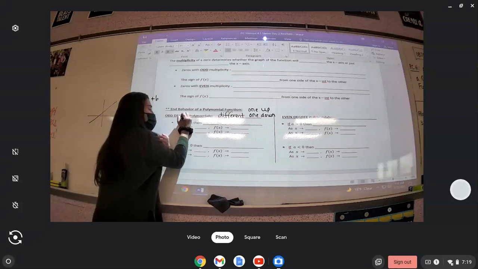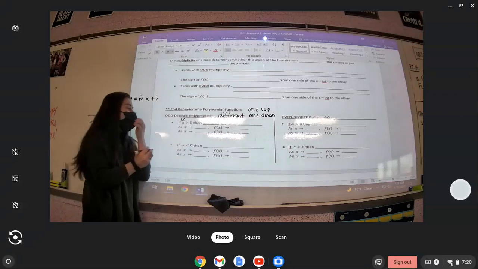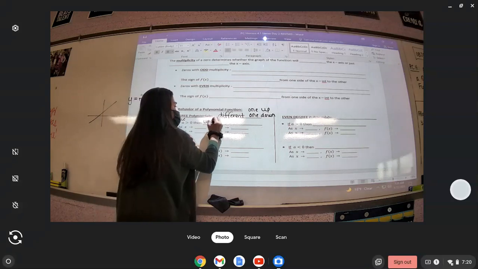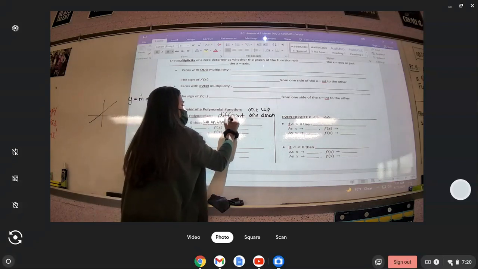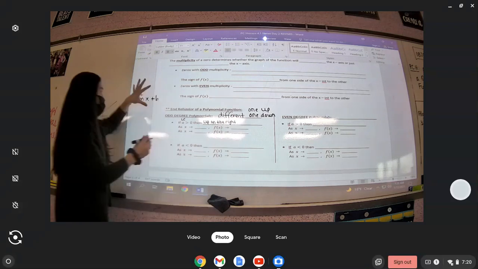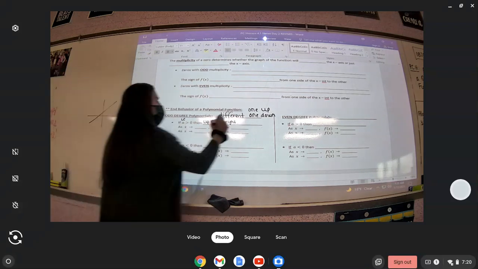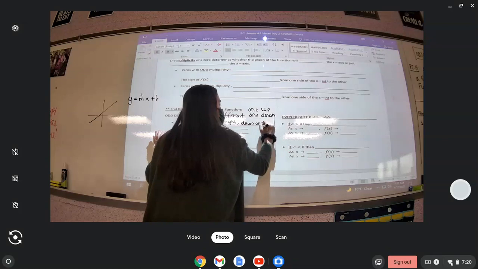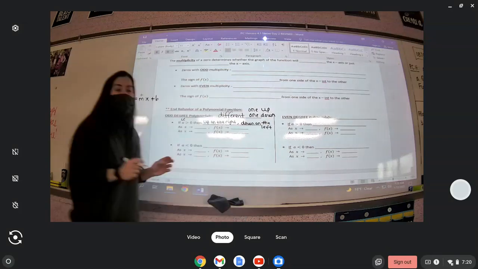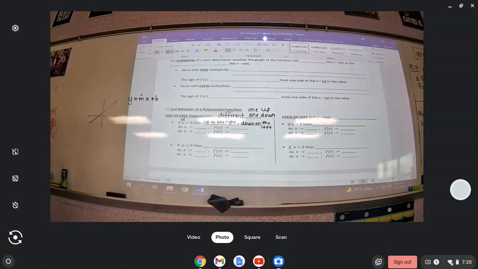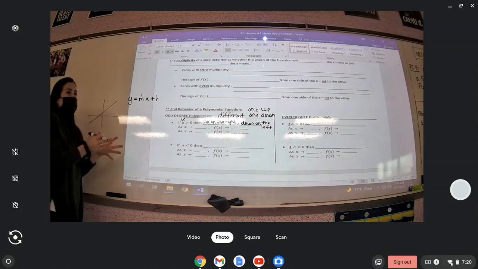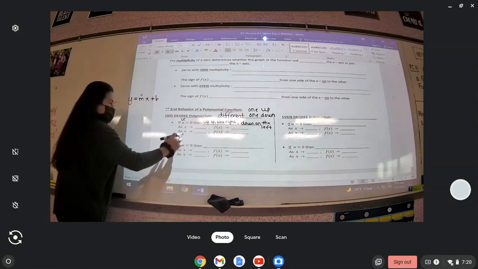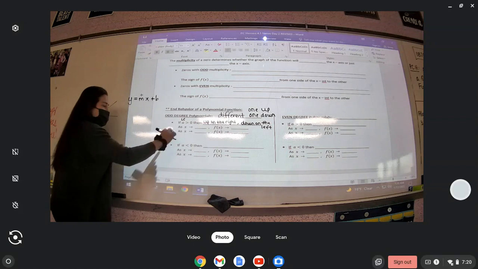So if A, being that leading coefficient, is positive, then the graph will always be up on the right side. And I always think of the right side as the positive side of the graph, and it'll be down on the left. Okay? So then we can say, if that's true, when the leading coefficient is positive and it's up on the right and down on the left, then we can say the end behavior is this.